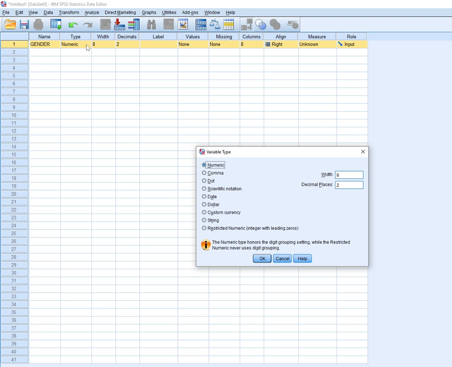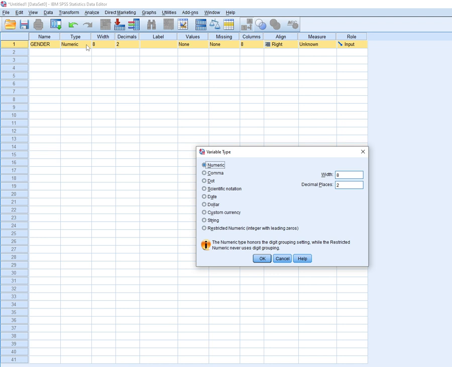So we'll say let the value of 1 denote someone who's a male, let the value of maybe 2 denote someone who's a female. Once you introduce values, it means you will have to code gender as numeric.